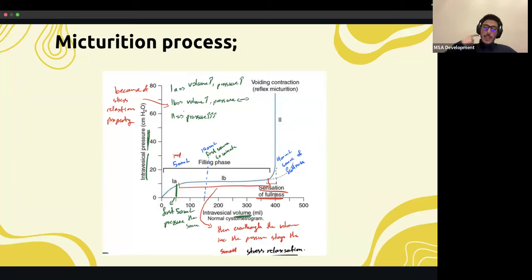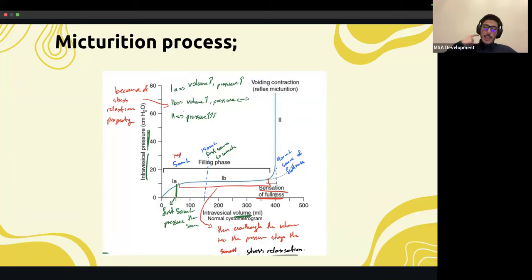The signaling starts with the first milliliter. A sensory fiber, the stretch receptor I mentioned, sends signals to the sacral segment. As we mentioned, the sacral segment, S2, S3, and S4, is responsible for the involuntary control. So those signals and fibers go into the sacral segment, where they send sensory signals that we need to micturate. And as the bladder fills and the pressure and volume increase, the firing rate increases, so the urge to urinate increases.